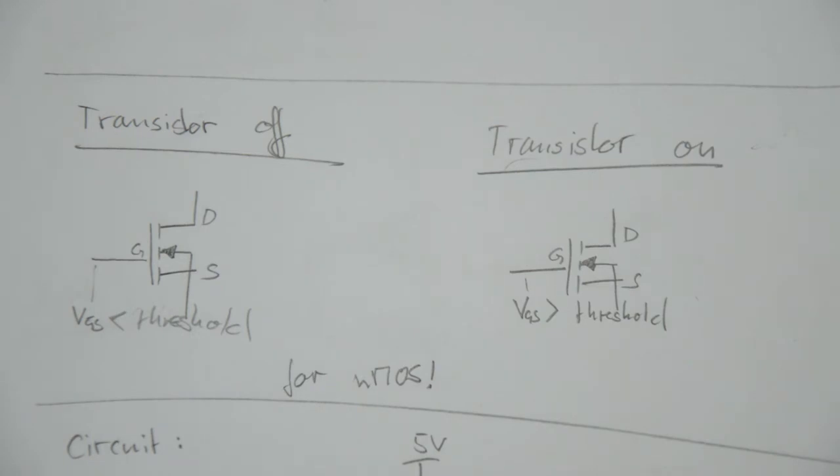For P-channel MOSFETs, it's just the other way around. So to turn on a P-channel MOSFET, you have to pull the gate of the MOSFET below the source, and then it's going to turn on if you exceed the threshold voltage.